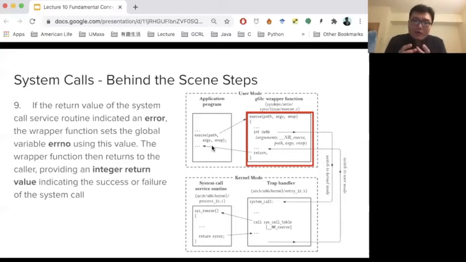Inside the correct one, based on the information the wrapper function provides, it can back up some information and make sure the user data won't be lost. After this backup, it calls the executable function, the actual program to deal with the system call. Then the system call finishes, comes back, restores the information from the user, and changes back to user mode, finishing the system call. This is the idea.